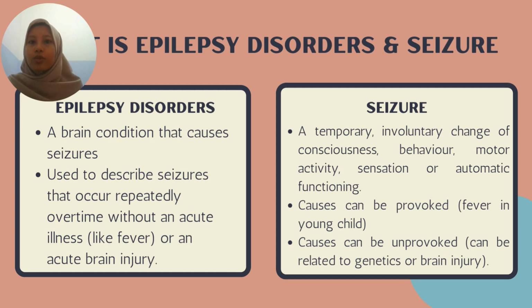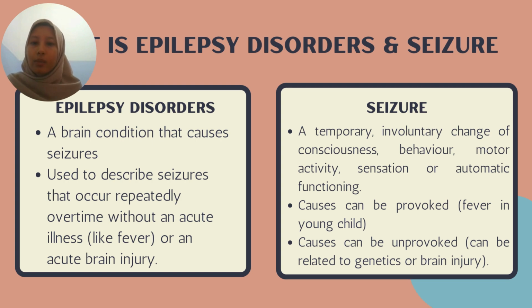Epilepsy is a term used to describe seizures that occur repeatedly over time without an acute illness like fever or an acute brain injury. And a seizure is a temporary involuntary change of consciousness, behavior, motor activity, sensation, or automatic functioning. There are two causes that can cause seizures, which can be provoked or unprovoked. Provoked is such as fever in a young child, while unprovoked can be related to genetics or brain injury.